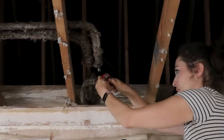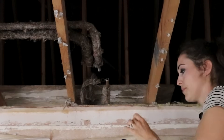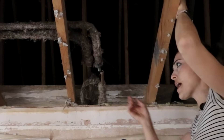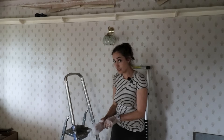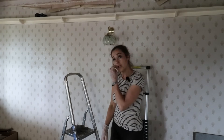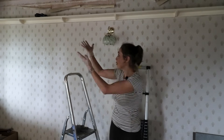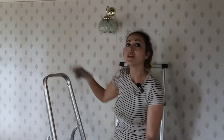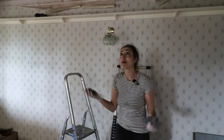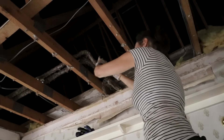It worked! That's off. We've got another problem over there — this has pulled out. I don't know if I've disturbed it or it was already like that and was bound to happen. Instead of going over there right now while I'm under here, I'm just going to use some wire wool to clean it up for when I'm ready to connect it. I'll shout to my husband to pass me stuff while I'm up here because I don't want to keep climbing up and down the ladders. This joint seems to be perfectly okay at the moment.